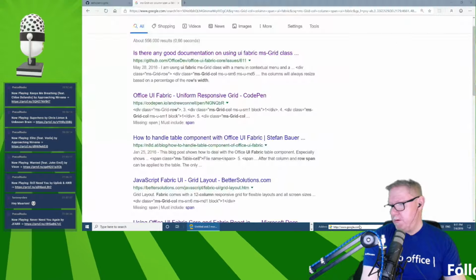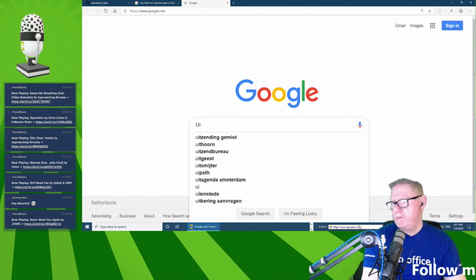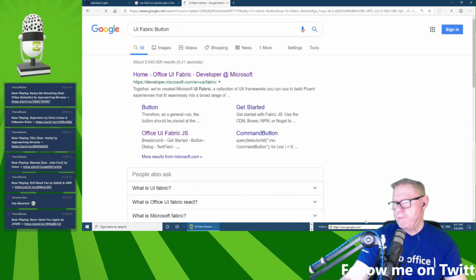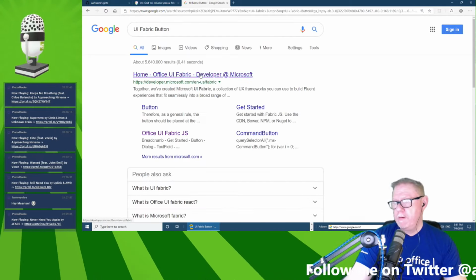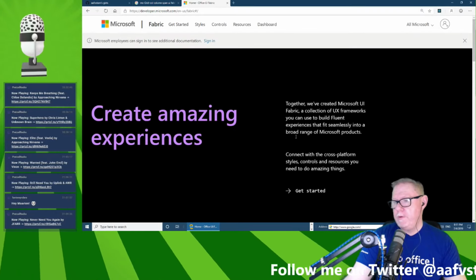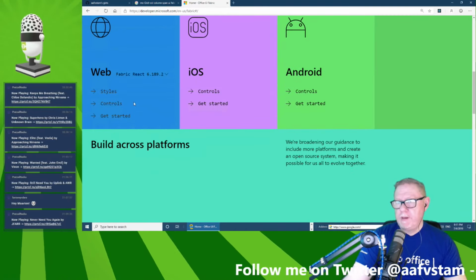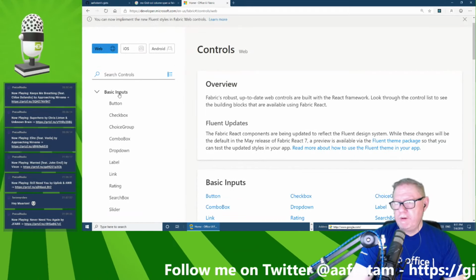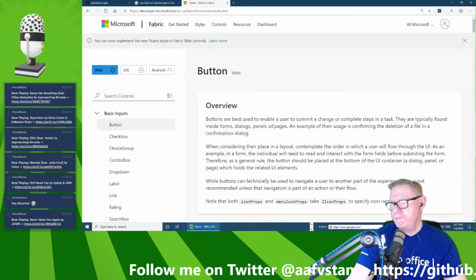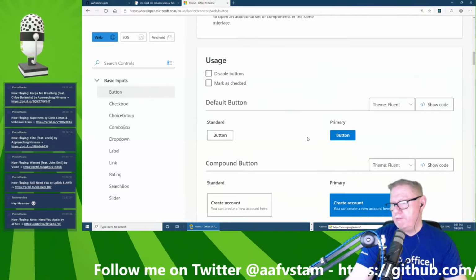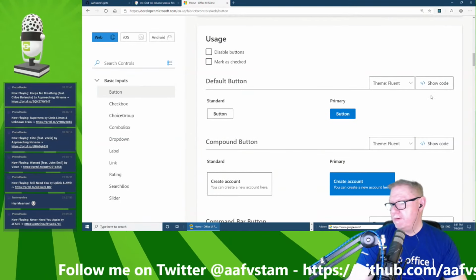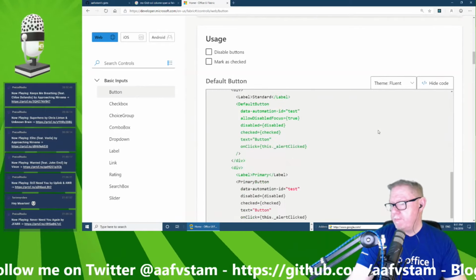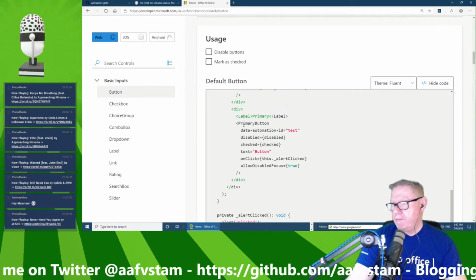Google Fabric button. Back to here again, we've been here before. Basic inputs, buttons. There we have a button, default button, primary button. Yeah, primary button.